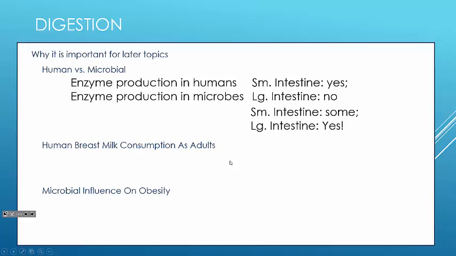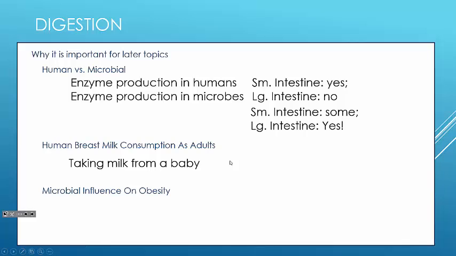Therefore, it is my contention that human breast milk would not change the population significantly in an adult. Whereas in a baby, since that's all they can eat because they don't have teeth, they're not producing as many enzymes as the adults are. Therefore, it's going to have a greater effect in babies that are starting their colonization process of their friendly microbes, whereas in adults it's not. Also, I wouldn't want to take milk from a baby in a NICU, so I'm not going to run out and go buy human breast milk. Sorry. So I would eat more vegetables instead.